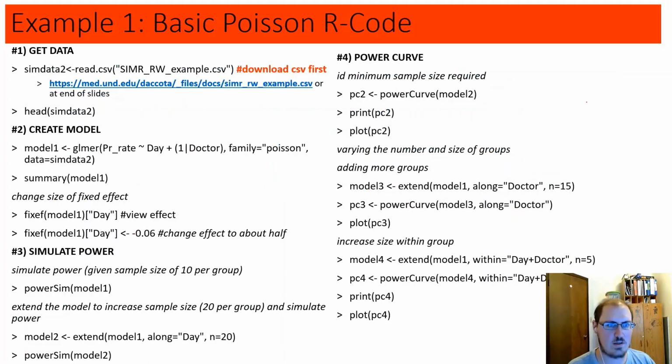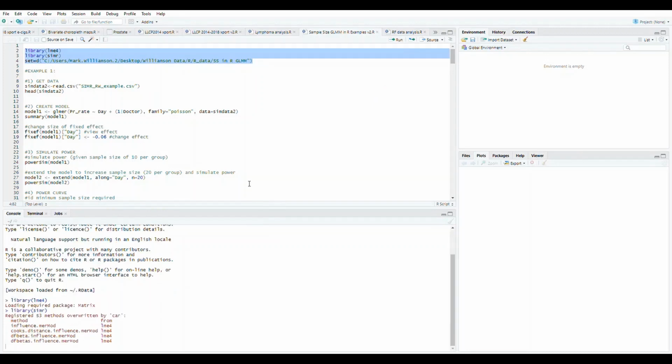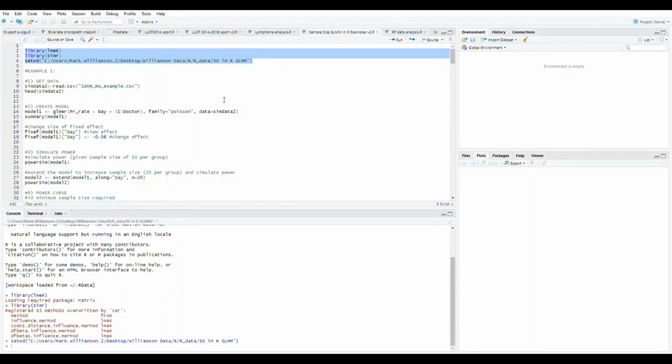Okay, this is the R code for this. You can use this if you'd like, copy and paste it into your R script editor of choice. I'm going to cut away here and actually show you this code as I run it in RStudio. We'll start by loading our packages, and making sure our working directory is in the right place.